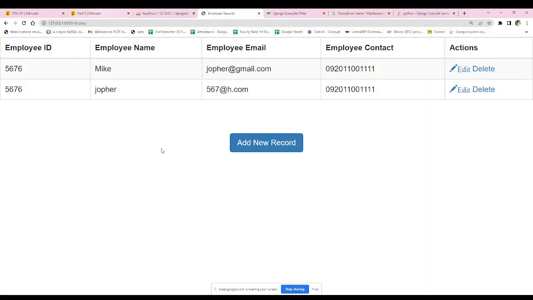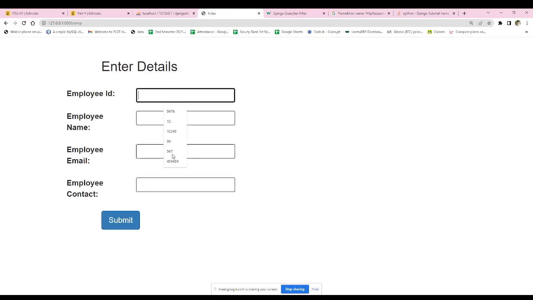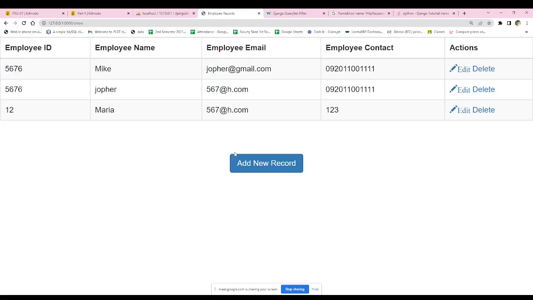Wala kasing slash yun. Okay, so let's try to edit or add another employee. Ayan, natin Maria. Employee contact is 123. Submit. There. Jofer and the contact is 123.